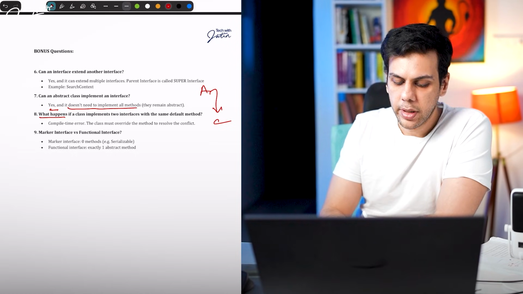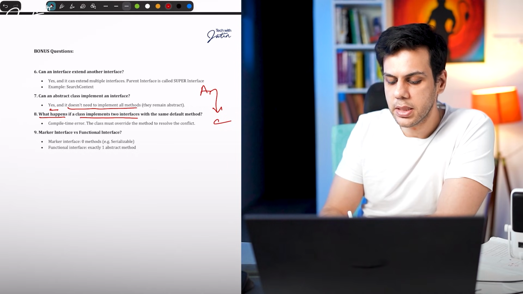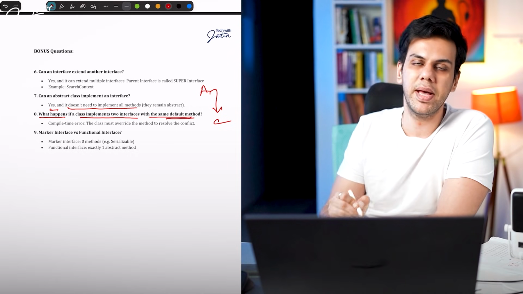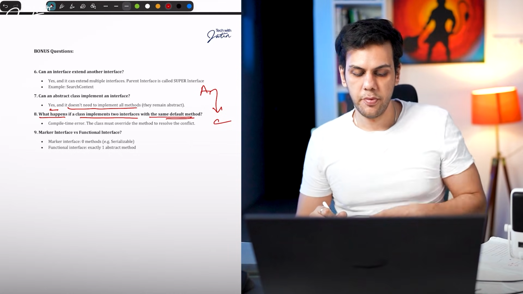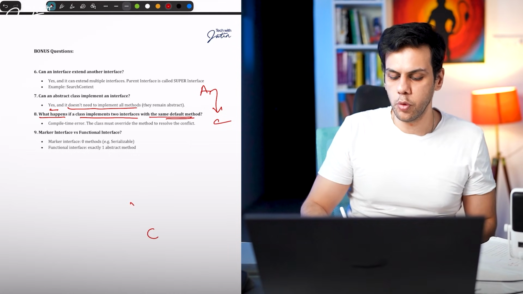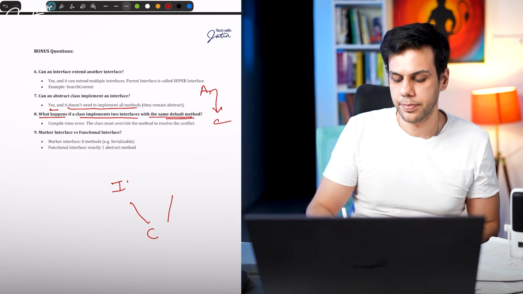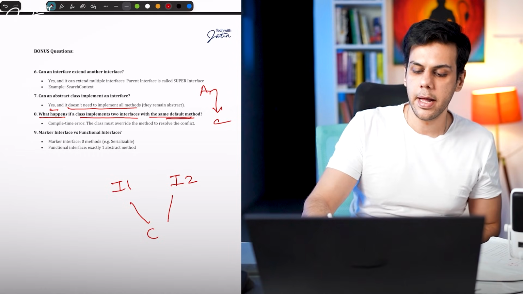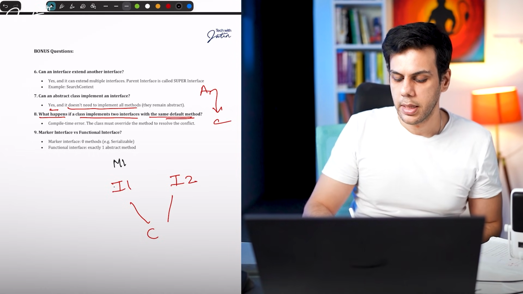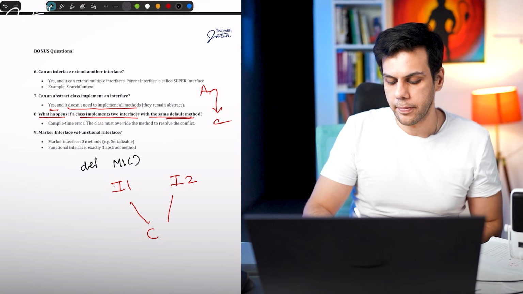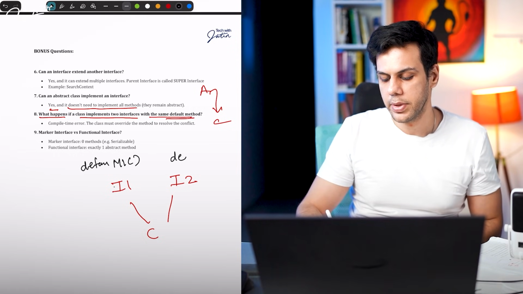What happens if a class implements two interfaces with the same default method? Okay. What is going to happen if a class is implementing two interfaces and in both of these interfaces, there is a default method which has the same name?